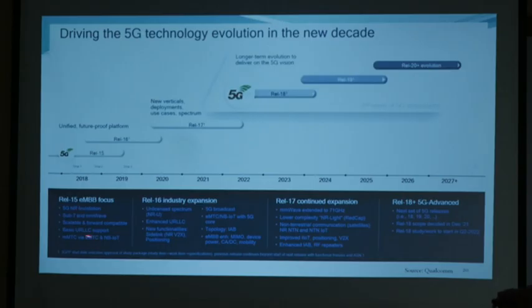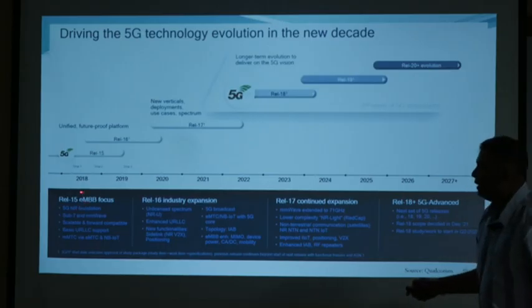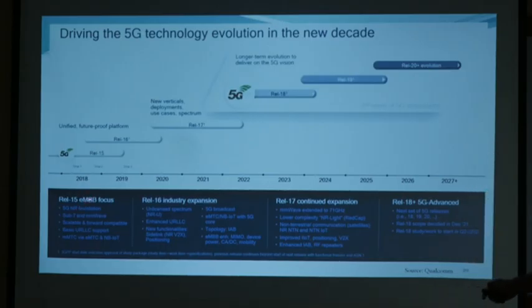So you can see in release 15, they focus mainly on enhanced mobile broadband, which is a standard, the 5G standard called 5G NR, new radio, and the frequency range is sub 7 gigahertz, as I said, up to 7.125 gigahertz, frequency range 1, and 5G is the one that first introduced millimeter wave frequency as well.